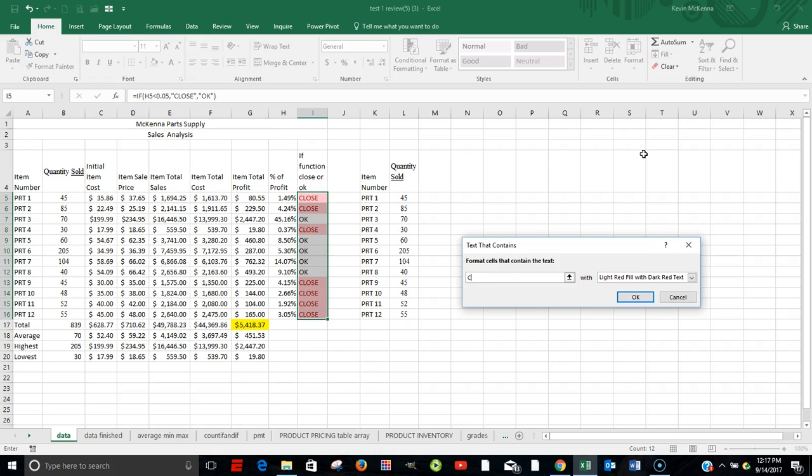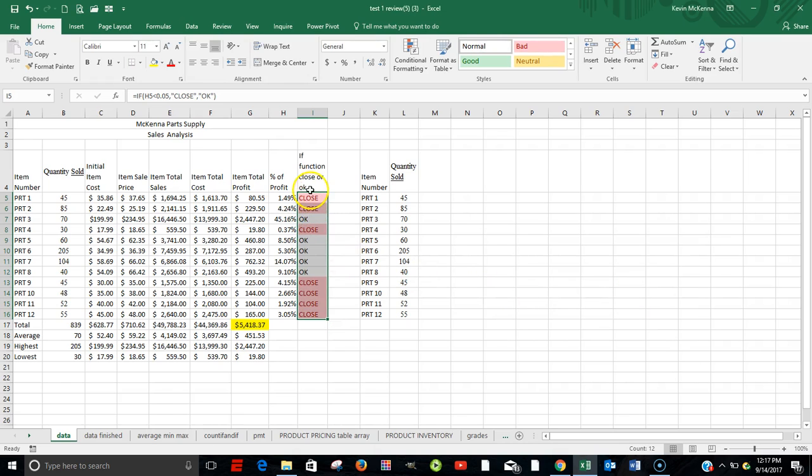So we're going to type in close. Now you can change the various colors. So close, click OK. And what's happened now is it stands out. Those stores that are going to be closed are now colored in.